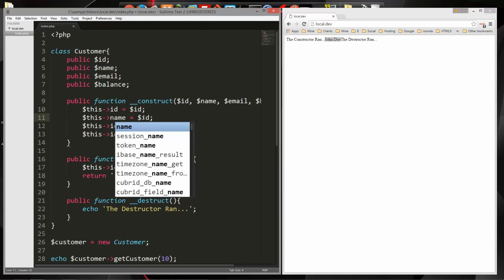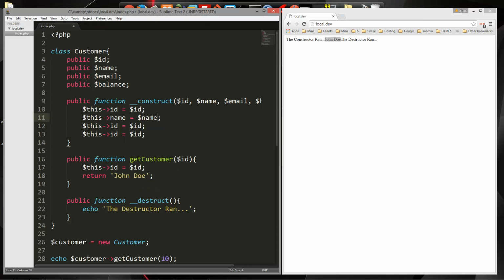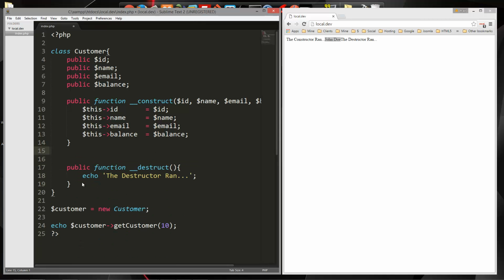So we get ID, then we'll do name. This will be email. And balance. And I like to make these nice and neat. And then we can get rid of this altogether.